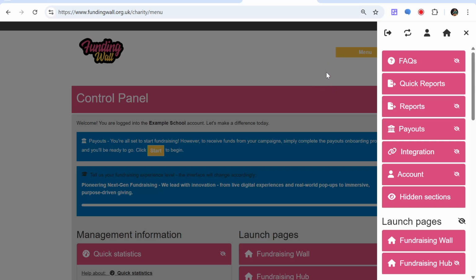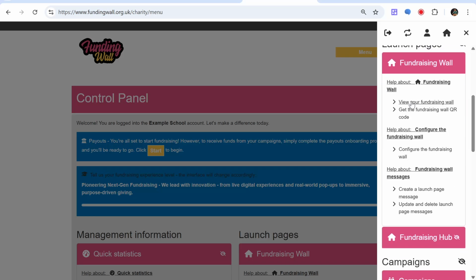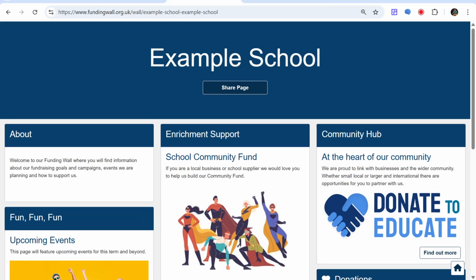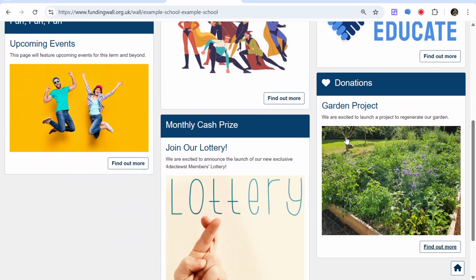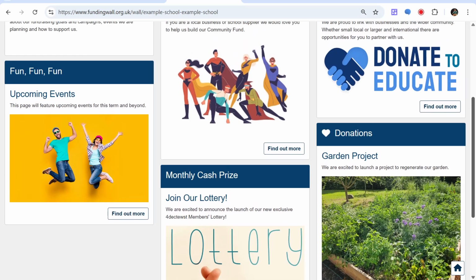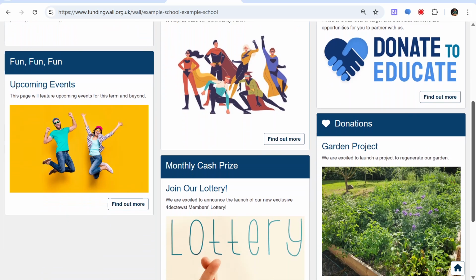But at this stage, I just wanted to provide a quick overview to give you an idea about how you can get started on using your funding wall. And also, you can upload photographs to fit the projects that you're running, and change these as often as you wish.